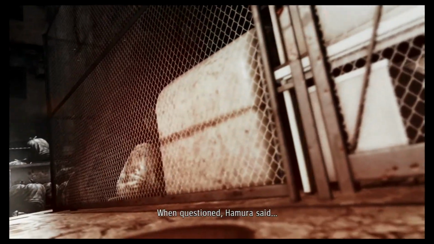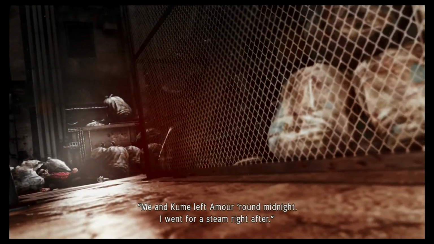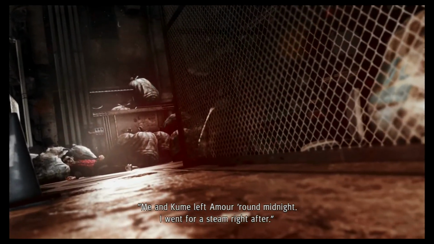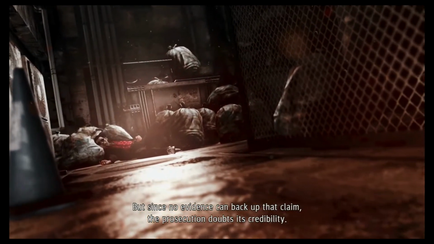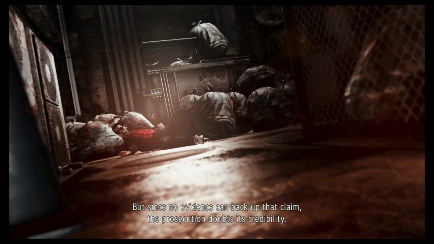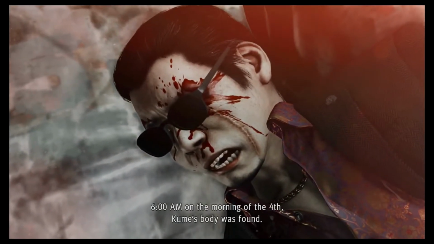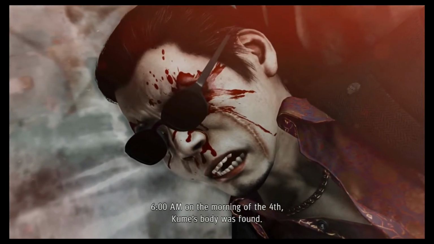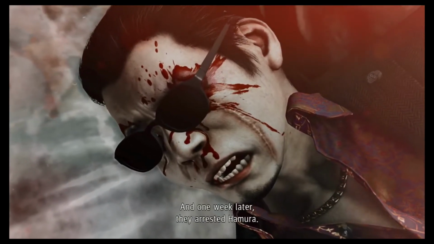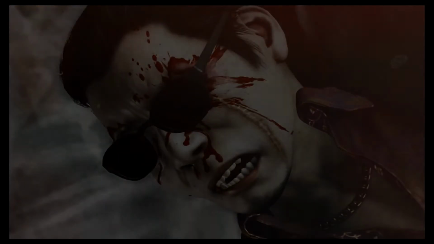When questioned, Asamura said, "Me and Kume left Amour around midnight. I went for a steam right after." But since no evidence can back up that claim, the prosecution doubts its credibility. 6 a.m. on the morning of the 4th, Kume's body was found. And one week later, they arrested Asamura.